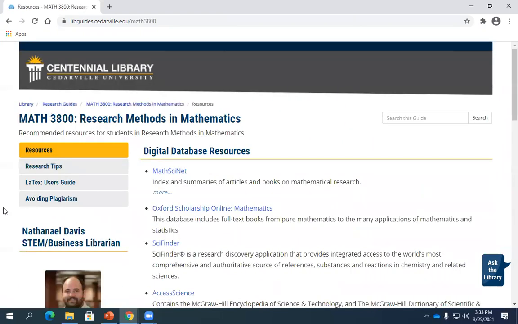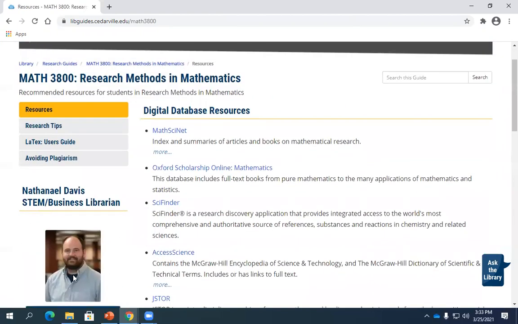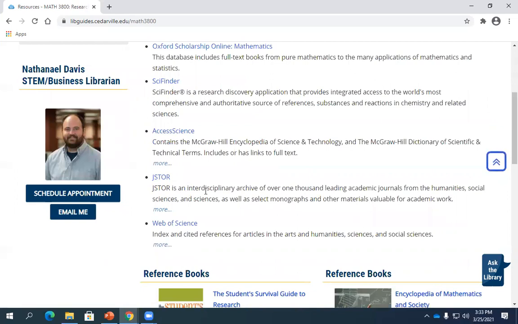And they have some cool things. This is Nathaniel Davis, who I'm hoping will be able to come talk to us next Thursday. He's really gotten things going in terms of making sure people are aware of various resources that we have. As you'll see, MathSciNet is front and center, right? That's something that you've gotten well familiar with. There are also other things like SciFinder and Oxford Scholarship Online, JSTOR, which is where this paper came from that I just gave you.